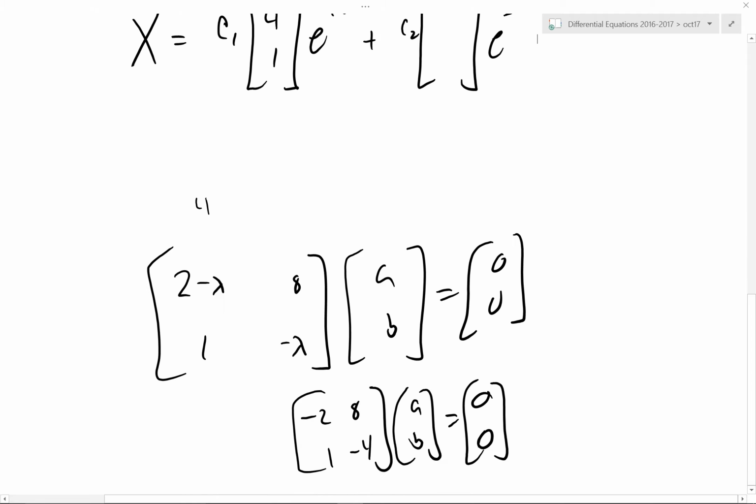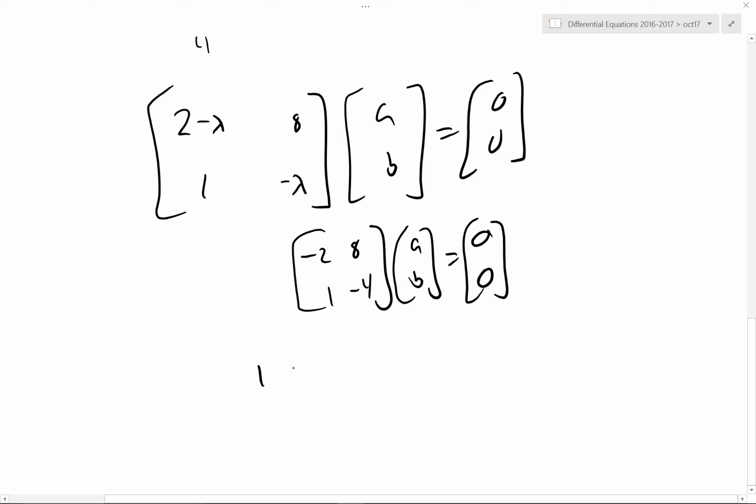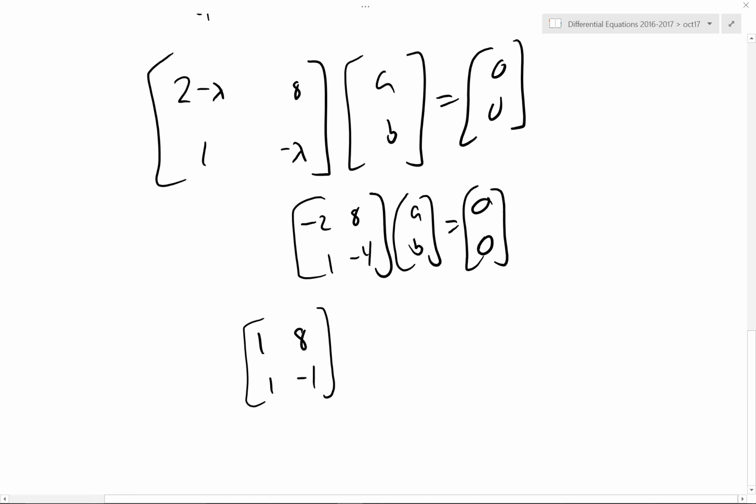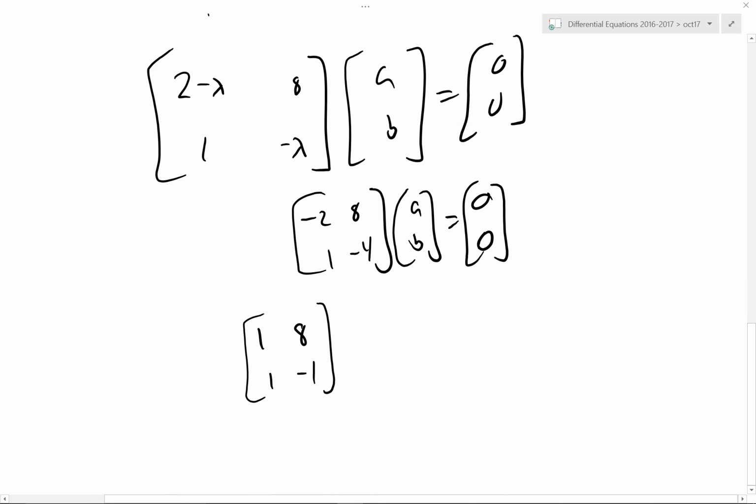Okay. If you put a 1 in there, you're going to get 1, 8, 1, negative 1, which is creepy. Something screwy there. Oh, because it's negative 2. Remember, that has to work. If it's not going to work, like 1 and 8, 1 and 1 ain't going to happen, try the actual value. So like 4, 8, and then like 1, 2. Alright, here we go. So 2, negative 1 gets the job done, yes?